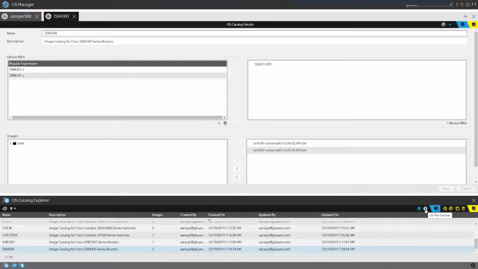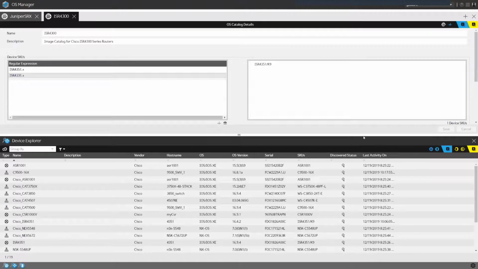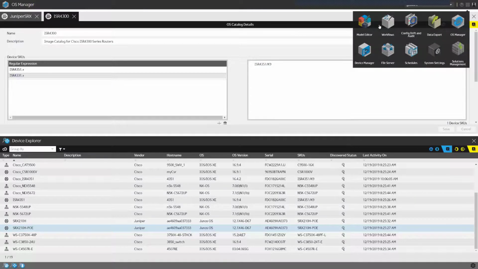So once catalogs are created, another view here is the devices that are listed in OS Upgrade. These are the devices that are currently supported for the OS Upgrade application. As we're quickly upgrading and adding support to new vendors and platforms, and as we have different applications within Gluware, if we start supporting a new vendor, we may start out supporting it like, today we're able to discover this new device. We can add it to our inventory, we can discover everything about it.